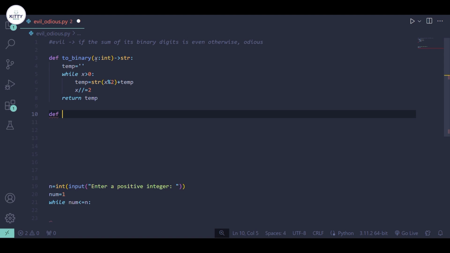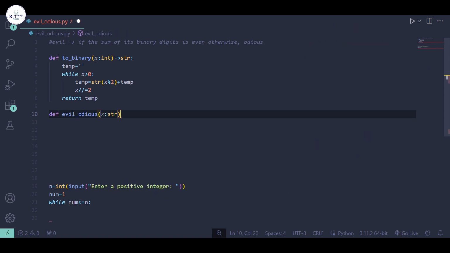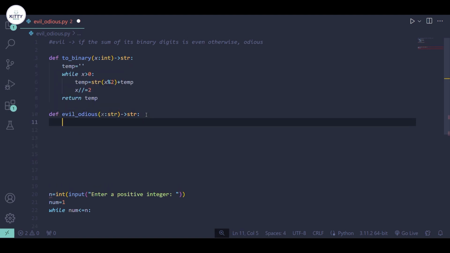So the other function is evil or odious. It takes a string. Basically it takes that binary representation from the function here, and it returns a string too. So I want to return evil if, so we have to count the number of ones in the binary representation.